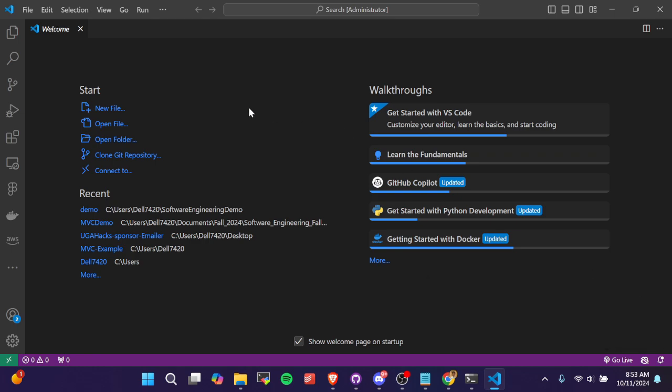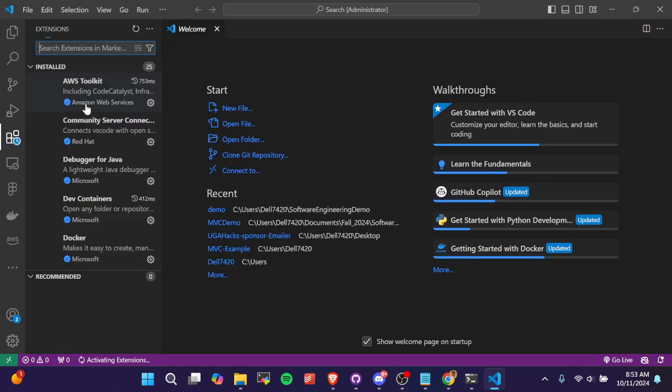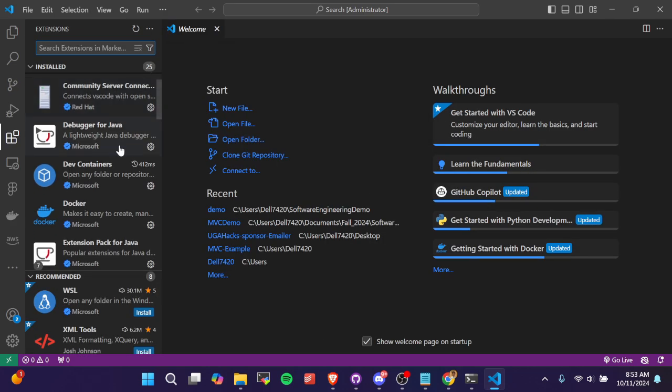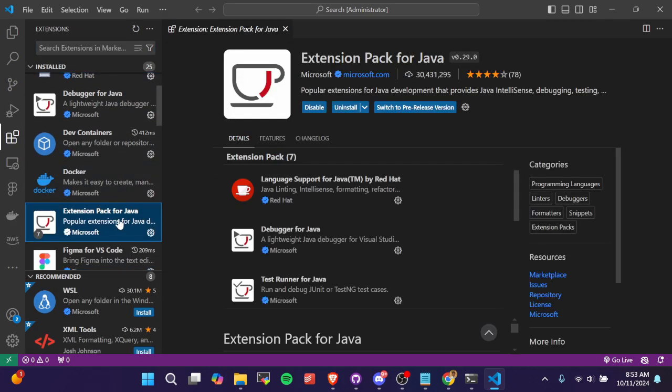Alright, to get started with coding your MVC application, you're going to want Visual Studio Code and extensions. The extension you want to install is Extension Pack for Java by Microsoft.